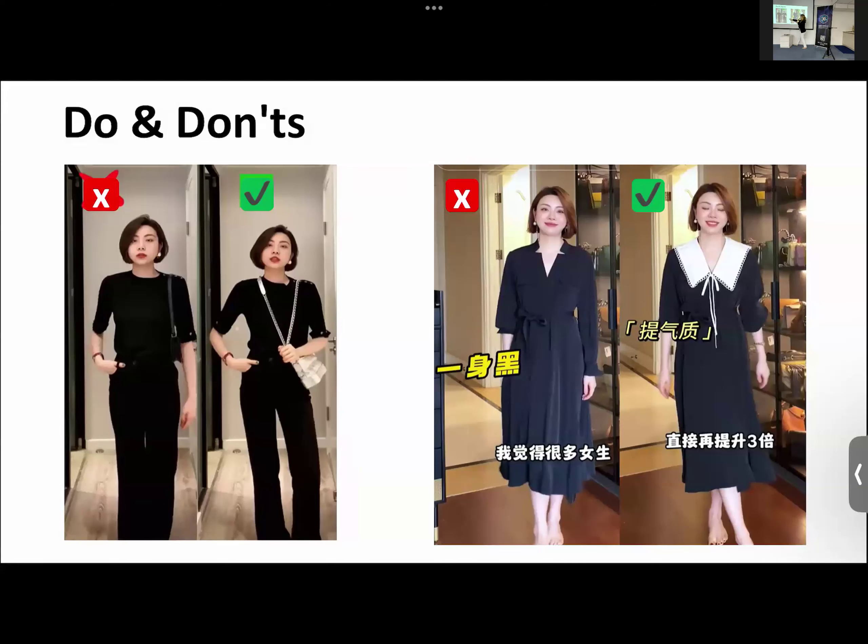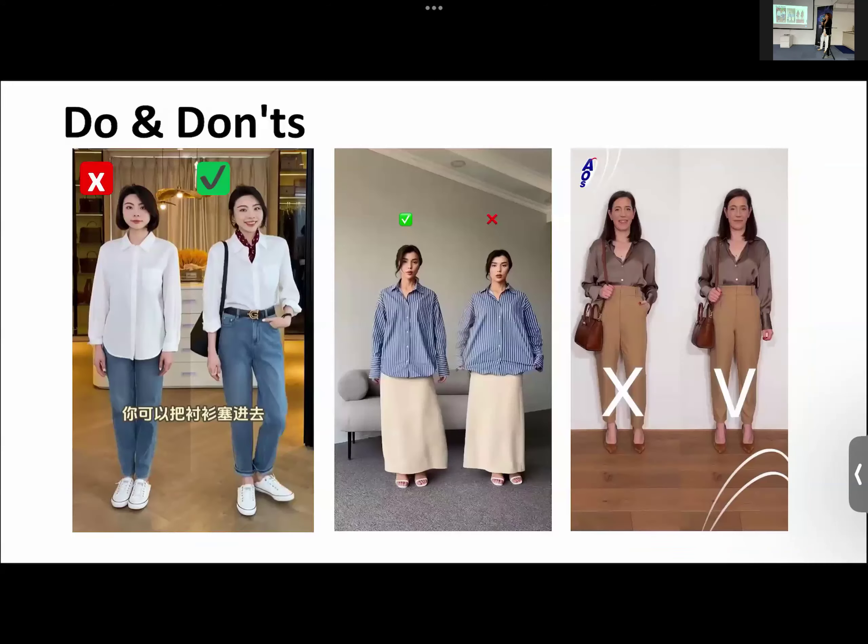This is the all-black fan — black top, black pants, probably black shoes too. Whenever you dress, always find a focal point in what you want to highlight. In this case she chose her bag as the focal point. Even though it was all black, she added a point piece — a colored collar or accent — to break it up. This is called yun xian or a color pop in modern terms.